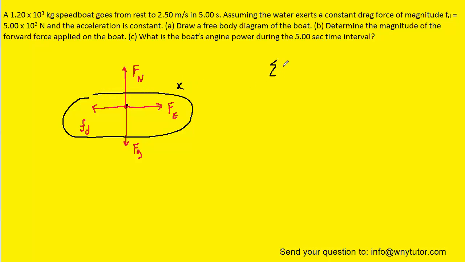Newton's second law in the x direction would tell us that the sum of the forces is equal to the mass times the acceleration in the x direction. We see there are two forces. There is the Fe force, and we can assume that it's pointing in the positive direction, since the rightward direction is typically positive. And then the FD, because it's pointing in the leftward direction, would be negative. So we can write Fe minus FD equals mass times acceleration in the x direction.